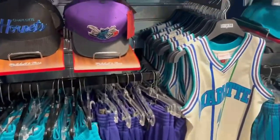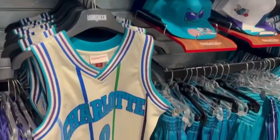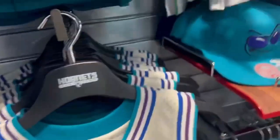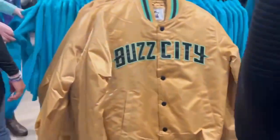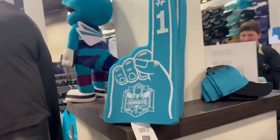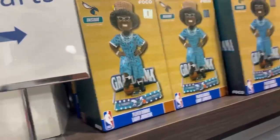Let me share with you. Rex Chapman. That's cool. These are so cool. Oh, that's a cool jacket. So cool. The foam finger? Oh. Look. Who's that? Oh yeah, David Johnson.